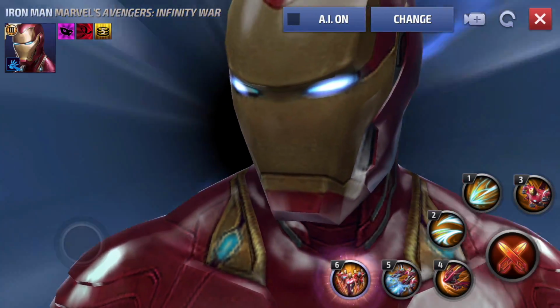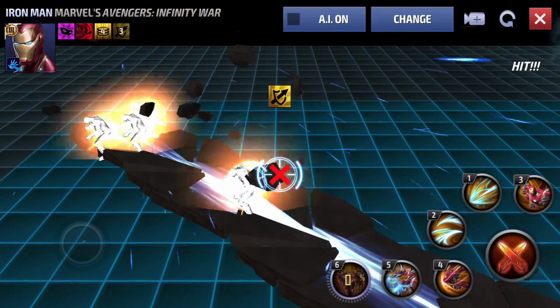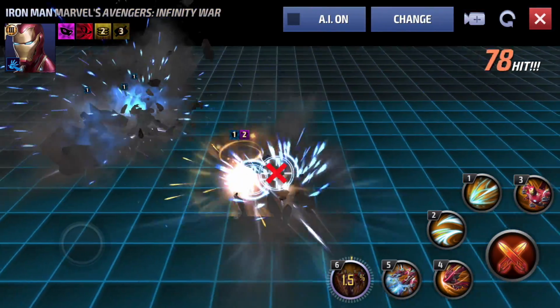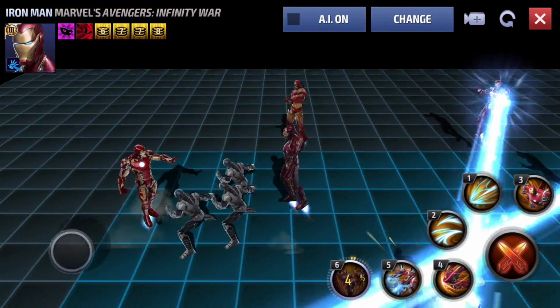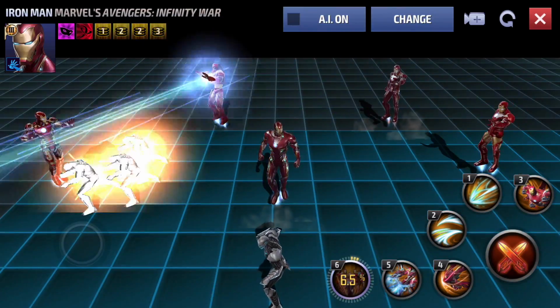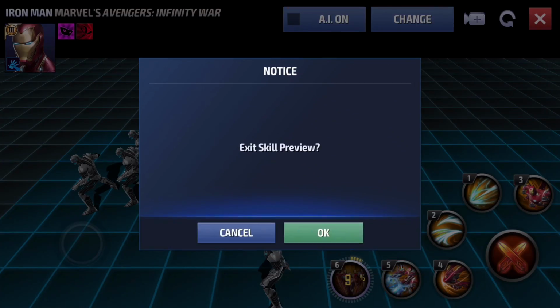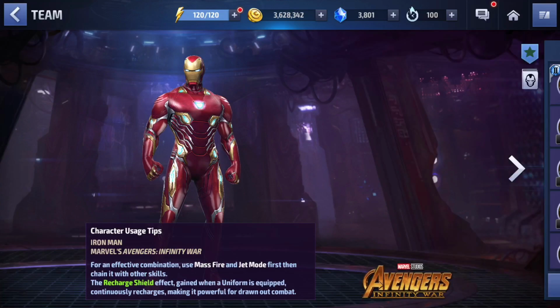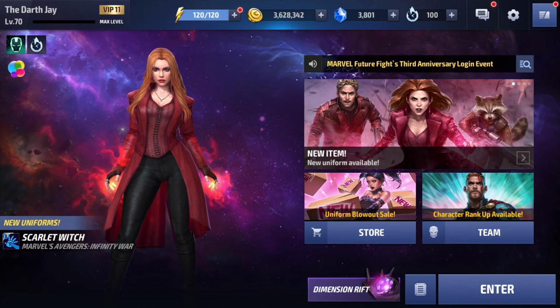So, alright, here is the new skill. Pretty cool. Very, very visually awesome. So, if you can manage to get everything to tier 3 for Thor, then that's going to look really... I'm sorry, Iron Man. That's going to look pretty dope. So, they hang out for a little bit. And we could actually look at that skill real quick. So right here, House Party Protocol. Those are all the different things that it does. So you can just pause it if you need to read all that.